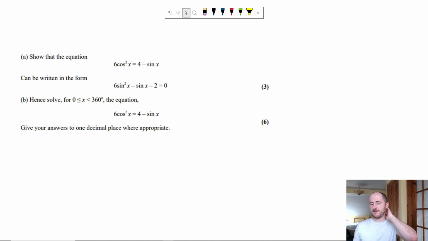And here is the final type of question, and as you can see, it's a big fat 9 marker. So you might be slightly intimidated, but do not worry. In AS, not too bad. There are 2 equations in AS that you need to be able to use to rearrange trig equations. So if you look here, it says show that this equation, cos squared x equals 4 minus sin x, can be written like this. And there are 2 equations you can use. So I'm just going to write out this initial question first.